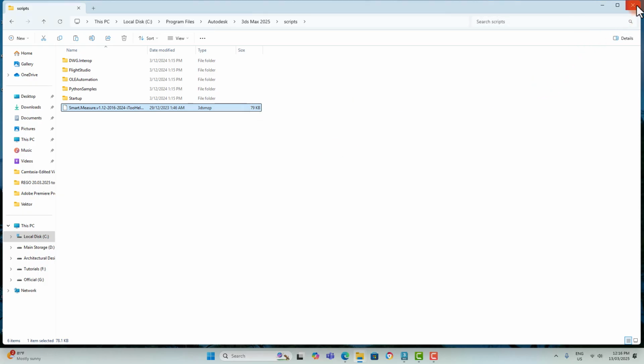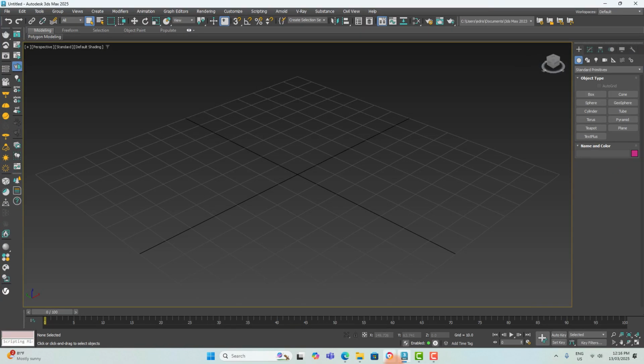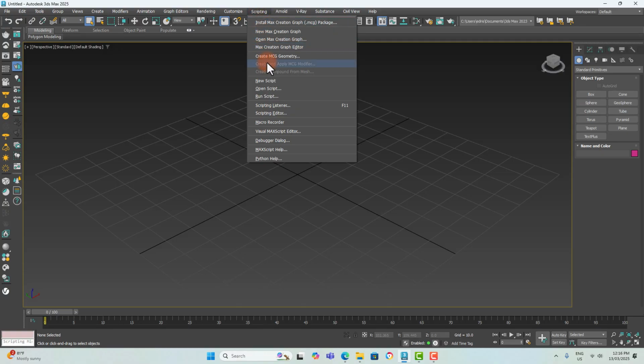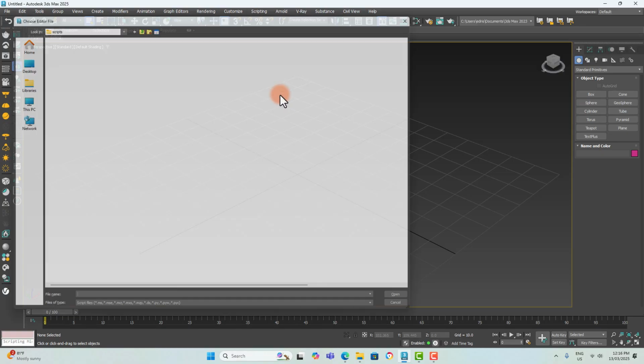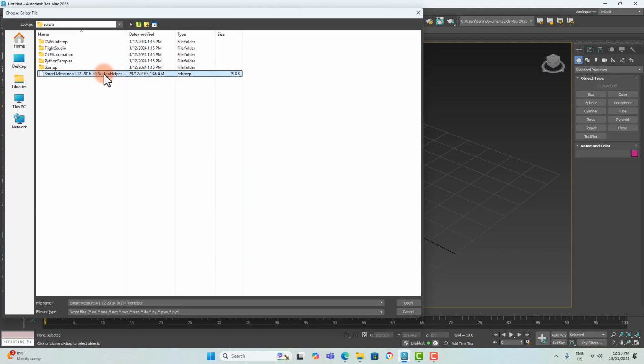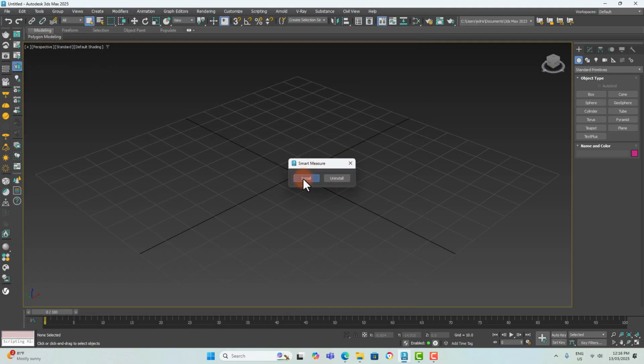All right, next step, we're just going to the 3ds Max, and here you're gonna run the script. Run script, goes here and install. Yes, install. Thank you for your purchase. Okay, there you go. That's up the script. But what we're gonna do, just push cross and close it. We're going to the next step.